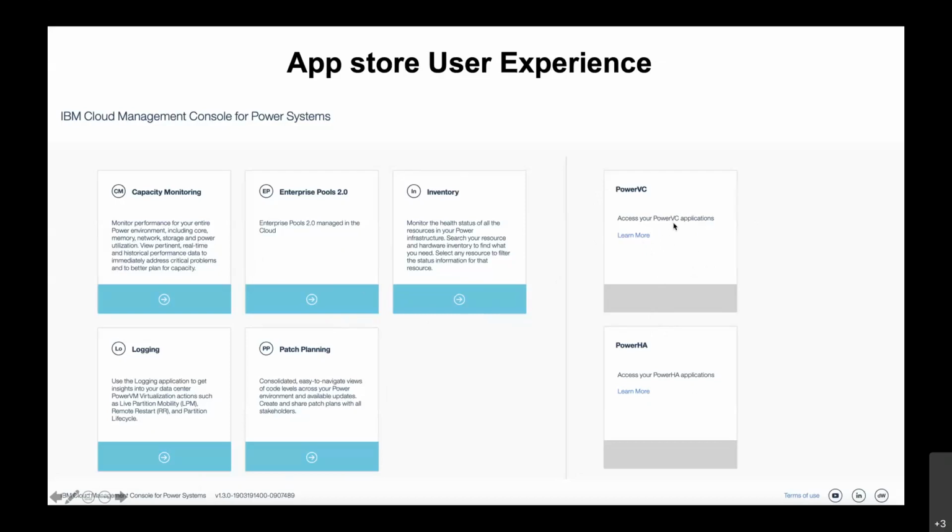And if they allow remote connection, you can add that URL, give it a name, and then you can launch it from here. So there is no direct integration, where data is collected from Power VC or Power HA. It is just that it allows you to put some bookmarks or enter your other Power software systems into this dashboard view.